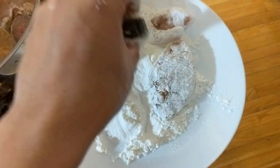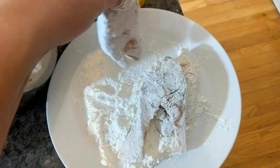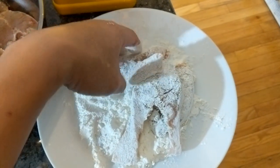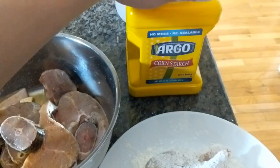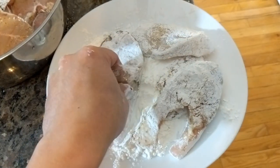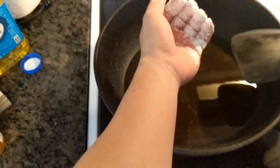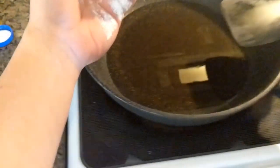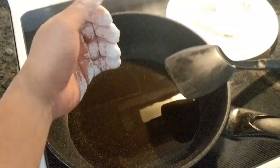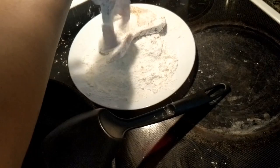I'm a one-arm cook today so excuse me if it's a little slow. Nicely coat the pieces and shake off the excess — you don't want too much cornstarch. I'm using cornstarch; you can use all-purpose flour but it won't be as crispy, though it works fine. The oil is ready — you can see the surface of the oil starting to move a little. Drop a little flour in and it fries right away. Shake off the excess and here we go.